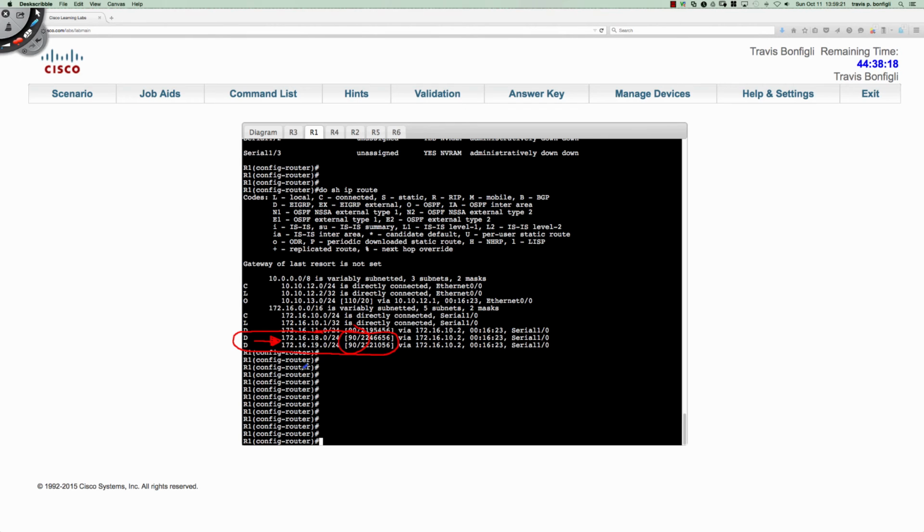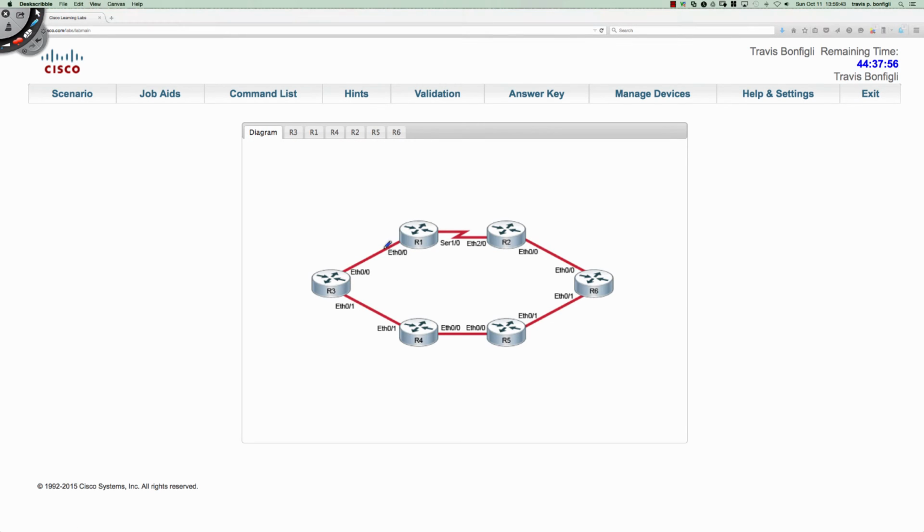So if we were to manipulate the administrative distance here, if we don't want it to go this way, right? The administrative distance is 90. What if I wanted it to go via the OSPF direction? Because remember, this router has an interface in the OSPF area 0 right here.